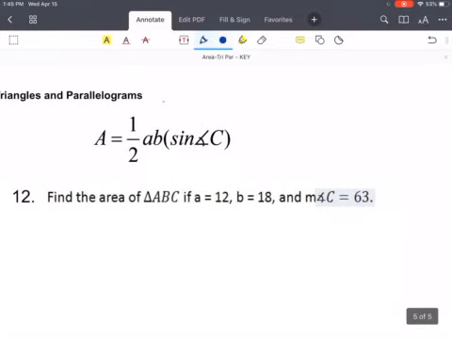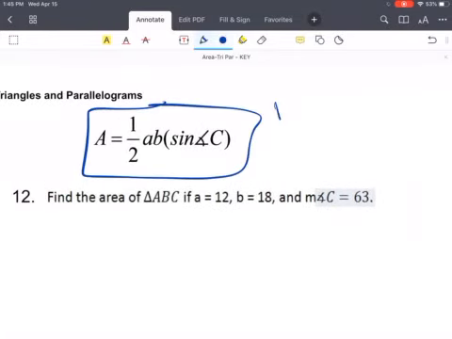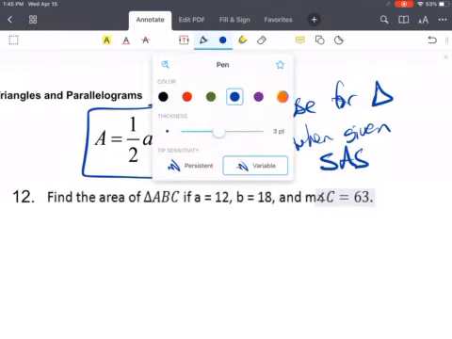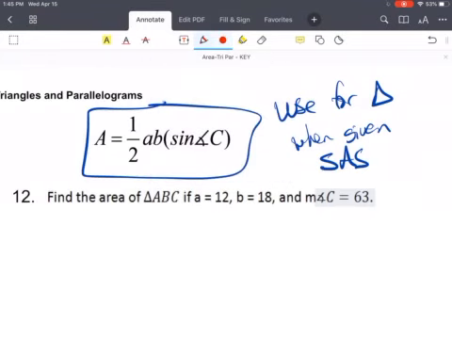The last one is another formula, and we are going to use it for a triangle when you are given side, angle, and a side. I know there's a lot of formulas, but you get to use all of these formulas. You just need to know how to apply them. So a and b are side lengths, and c means that it's the angle in between. So if you are given side a, side b, and angle c.